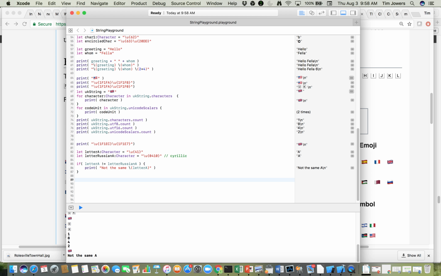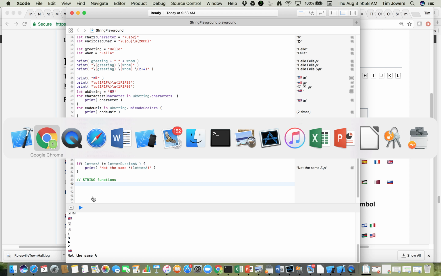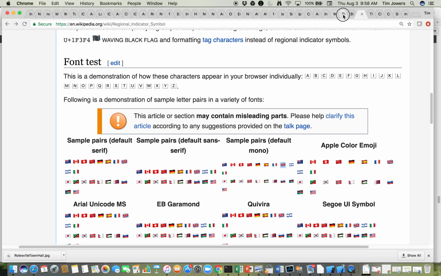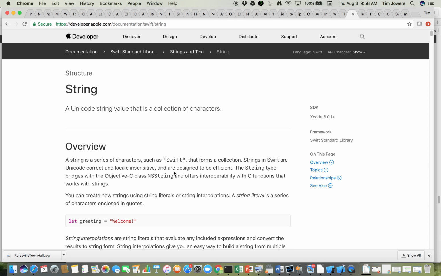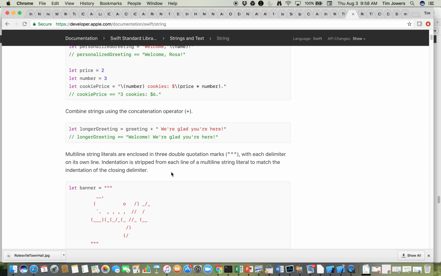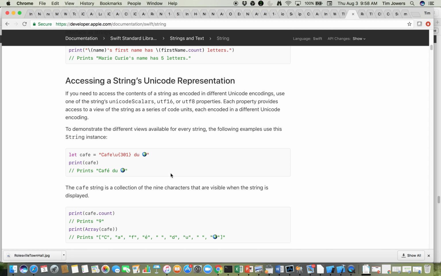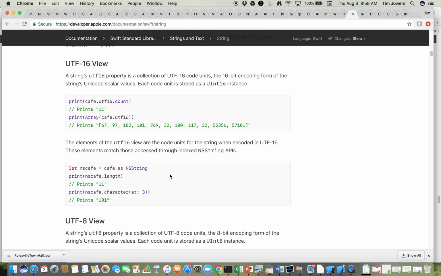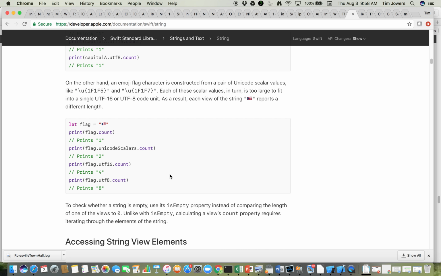So strings have various functions we can use to work with the string. If we go back over here to our string class, we'll see it's a class in Swift, and allows us to have various functions we can use to manipulate the data inside.